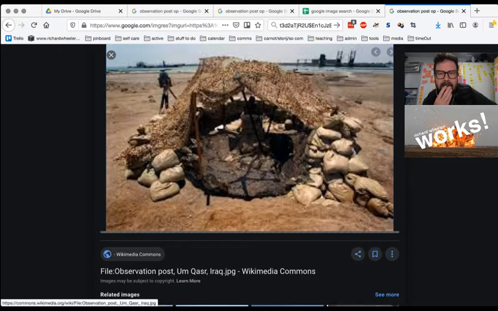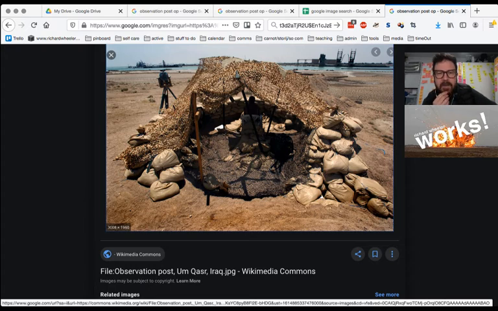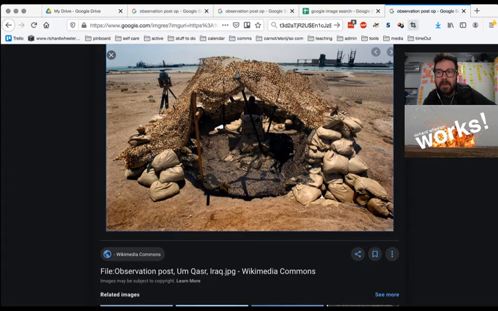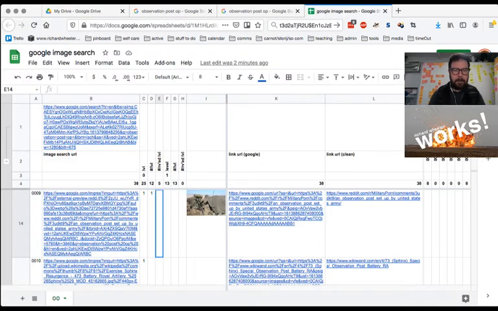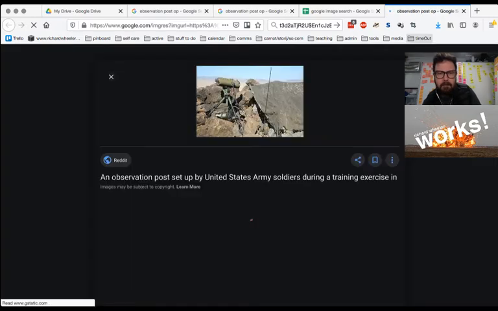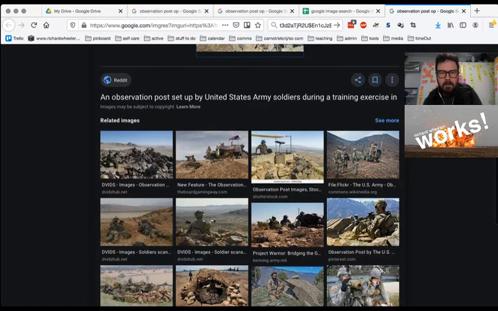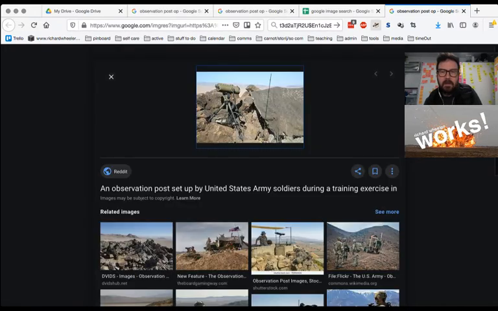And again, this is not telling me much, I think. This is a very static observation post. All right, cool. We know that. So we've had a couple that have produced nothing, right? Oh wait, did that link to anything and I just forgot to note that? No, that links to nothing that's useful, or nothing that I have deemed useful.